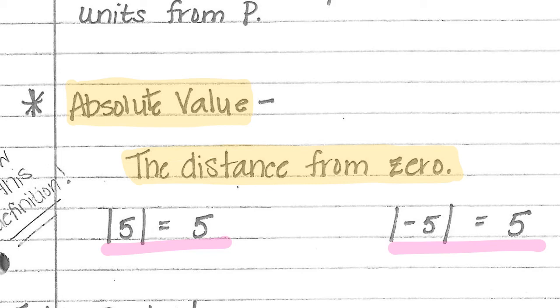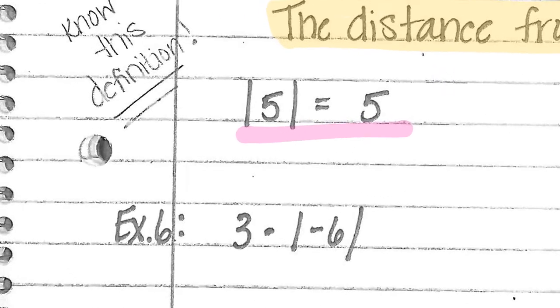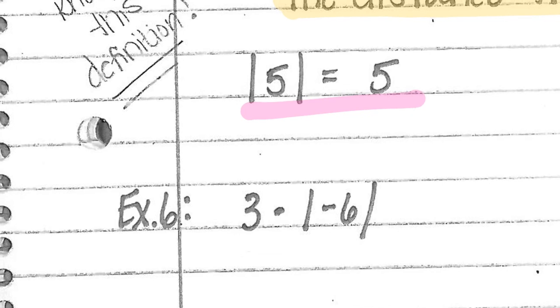But then I get questions when we have to solve. So, for example, what if I'm solving 3 times the absolute value of negative 6, like you see here? We are going to solve like PEMDAS, but I'm going to do absolute value first because it's kind of like a parenthesis or a grouping. So 3 times, well, the absolute value of negative 6 is just positive 6 because it is the distance from 0. And 3 times 6 is 18.